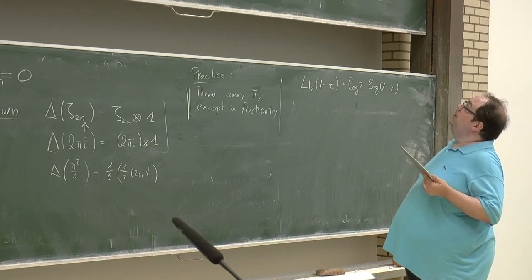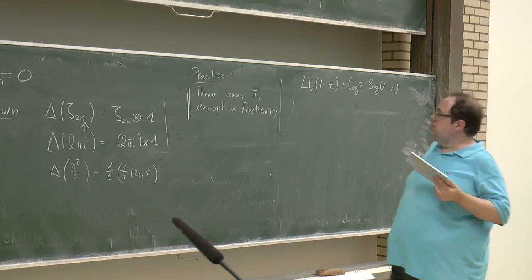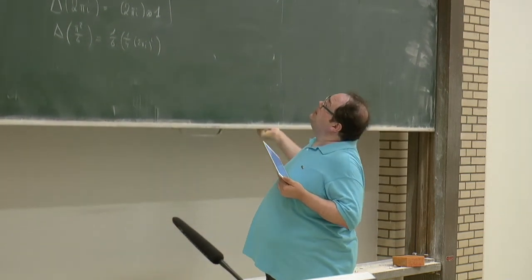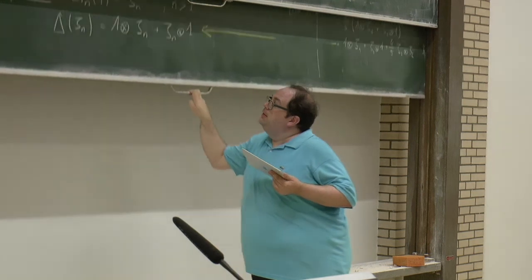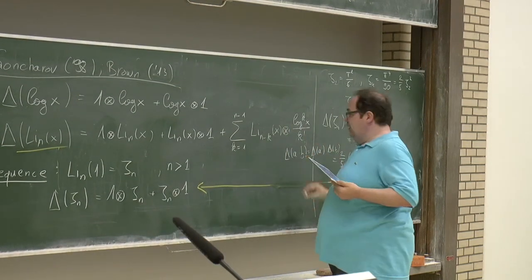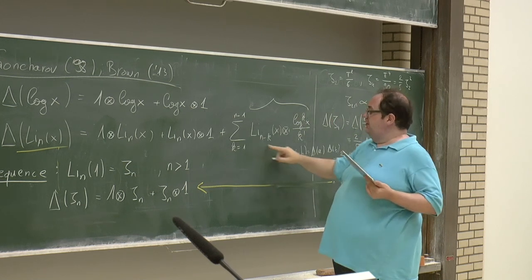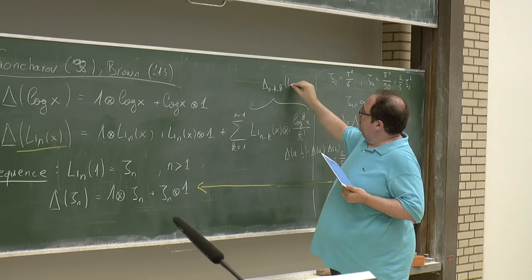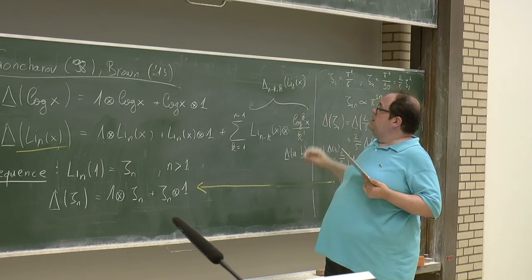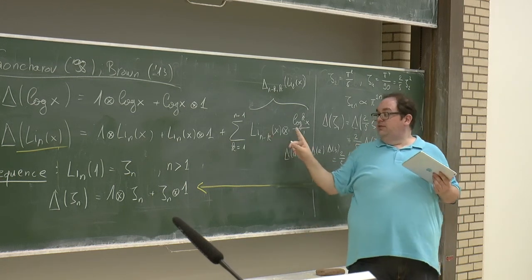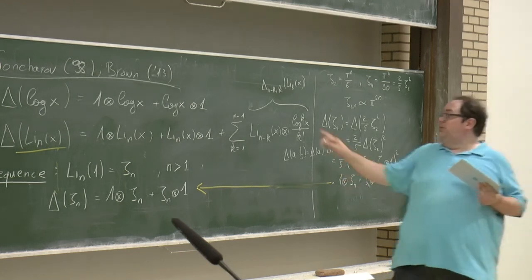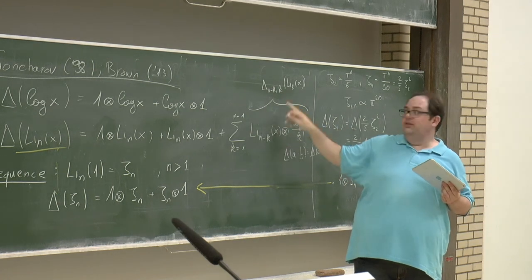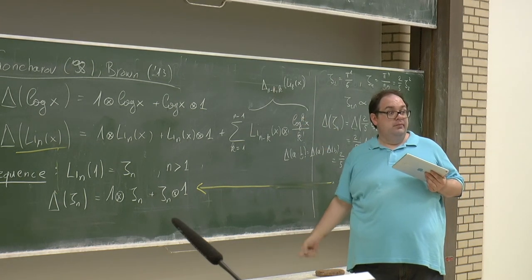And let me act with the coproduct. What I'm going to do is use a notation which is actually very natural. I'm going to use a notation that says just this factor, I will call it delta n minus k, k. What I mean by that is, you see that every slot here has a specific weight. And when I say delta with some subscript numbers, I mean I take out only the terms that have, say, weight n minus k in the first slot, weight k in the second slot. Okay?